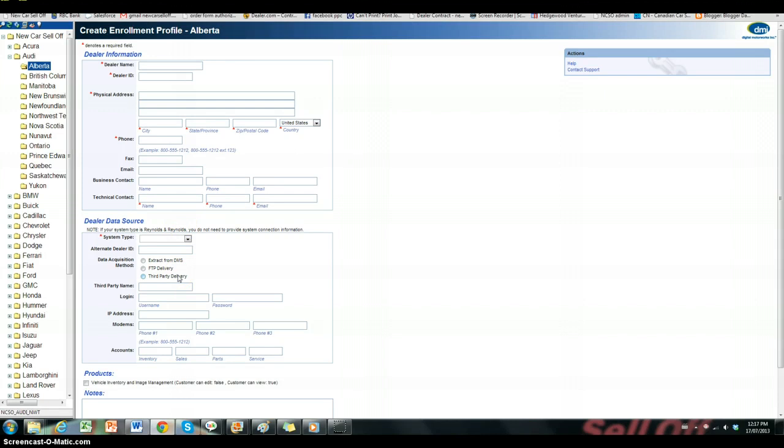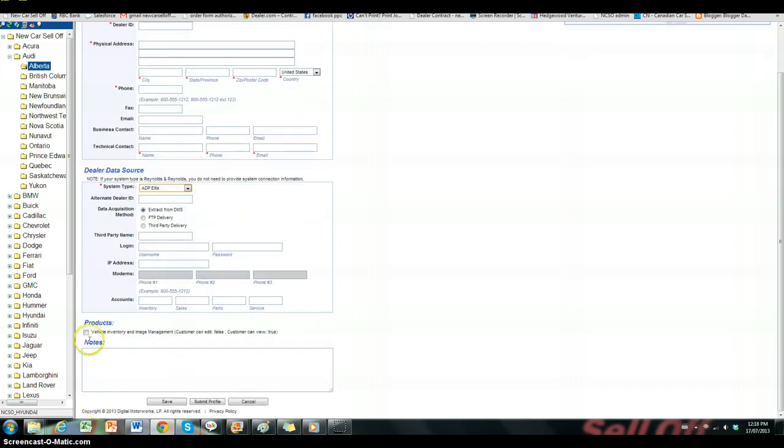Because we deal with so many different sources, they've created a drop-down list of potential DMS systems that are available out there. So if it's an ADP dealer, we choose the ADP Elite button here. There are different selections, ADP Candidate and ADP Alliance, but they said for us to click the ADP Elite. If we click that, we are then going to extract from the DMS. This other information does need to get filled in, but unless it's got an asterisk on it, it's not a mandatory field.